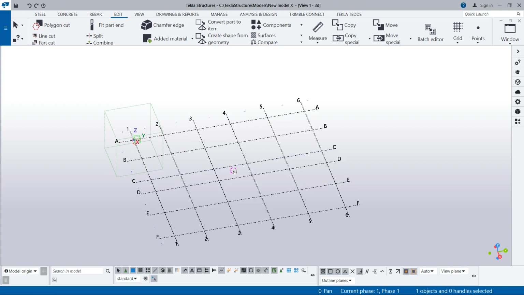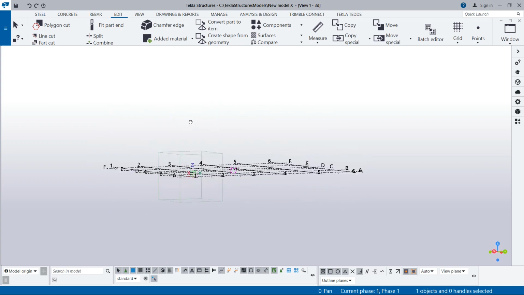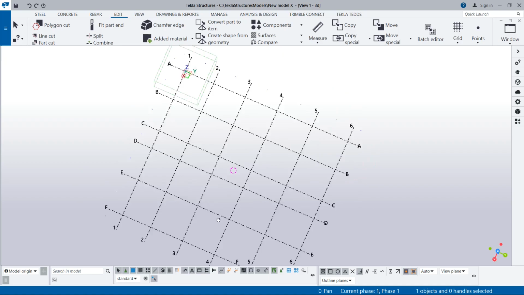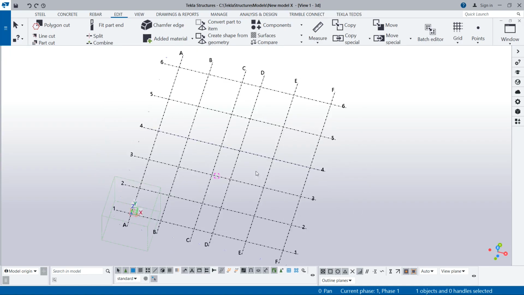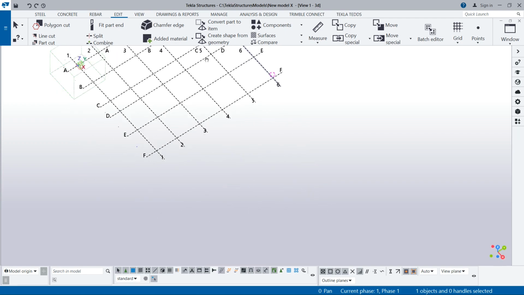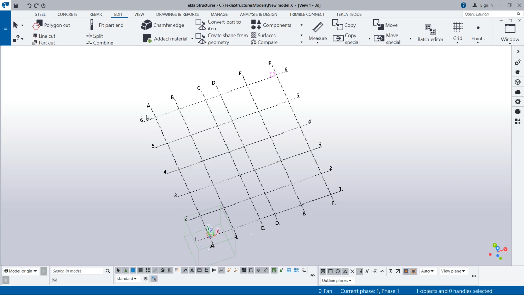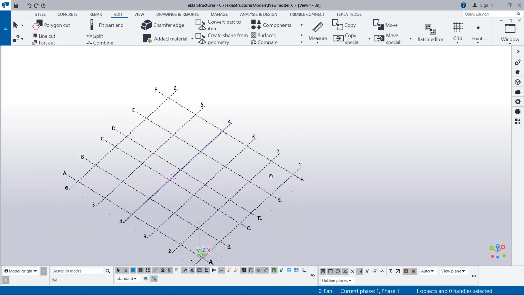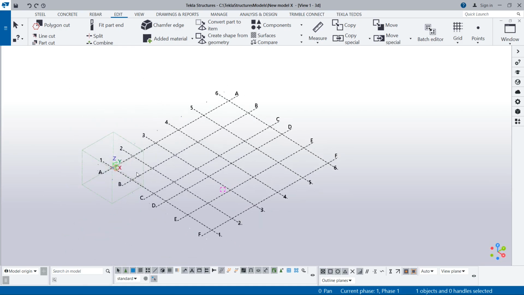Let's say if I select this point, it will rotate the 3D along that point, the center of rotation where I pick it. Pick it at the center, and then it rotates along that area where you select.